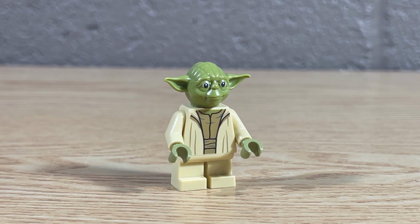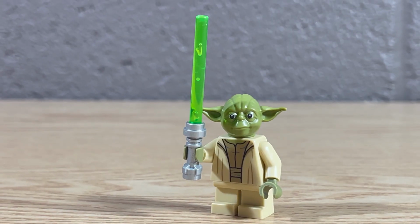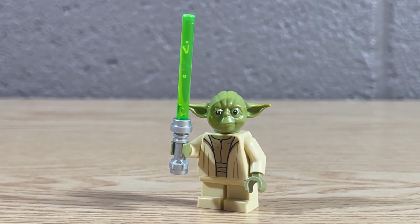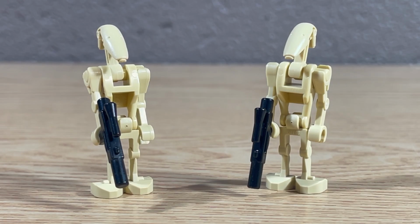This is the olive green version of him that was used in a few sets from like 2016 to 2019, like the original Yoda's Jedi Starfighter and the 2019 Droid Gunship. And honestly, this is a pretty solid version of Yoda. I think it's one of the better ones that LEGO has made, and there's really just no flaws with him in my opinion. And then lastly, you're just gonna get two regular B1 battle droids. Nothing really to write home about, but it is always nice to get some battle droids for your collection.